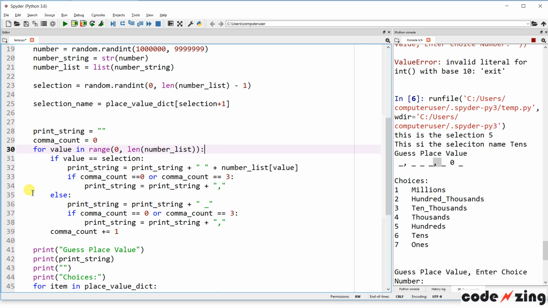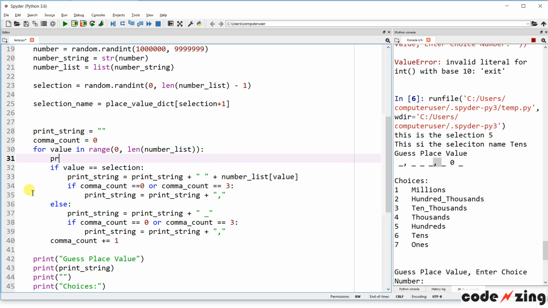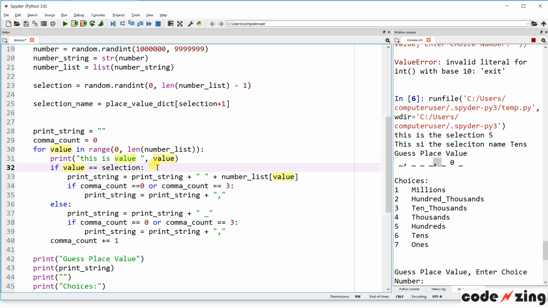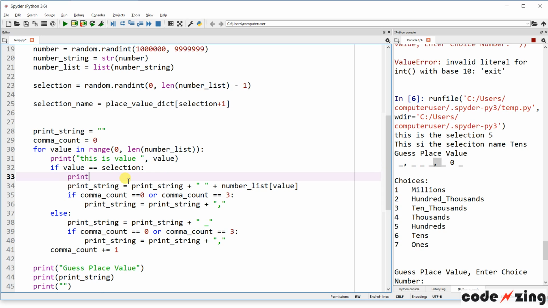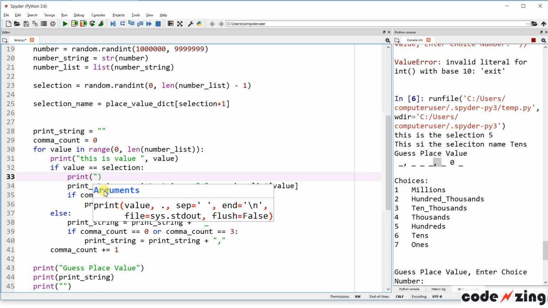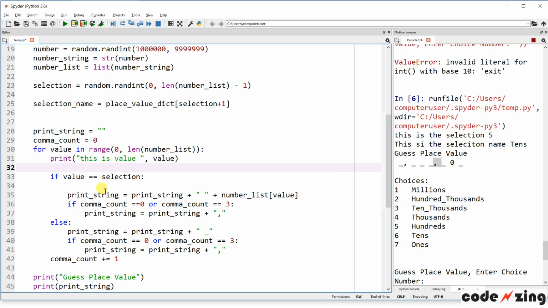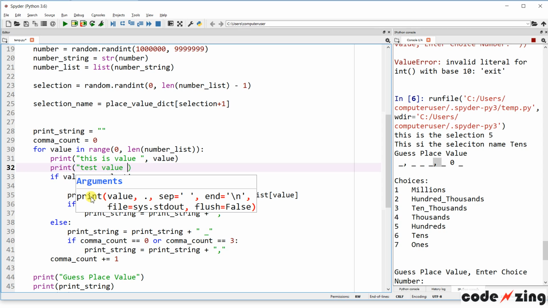So let's do some prints because it's a little convoluted. Okay, value. So let's print this is value. So that's the value. Actually, I want to see up here. Print test value equals selection.